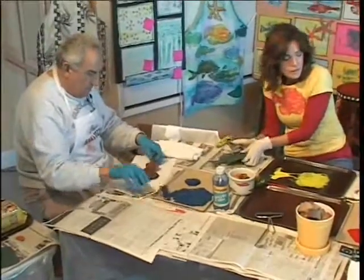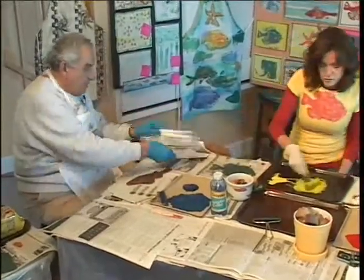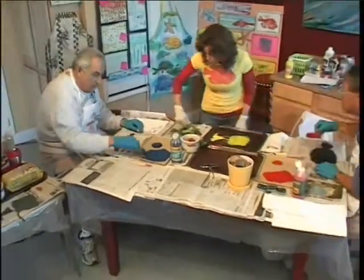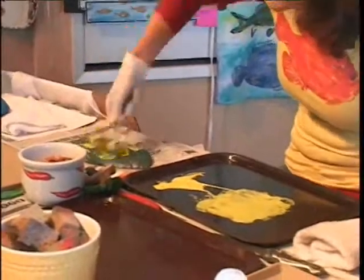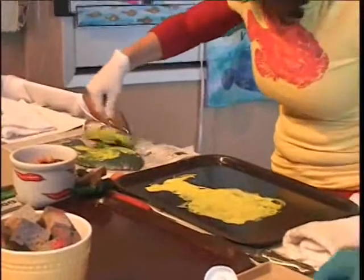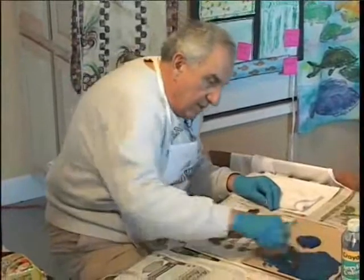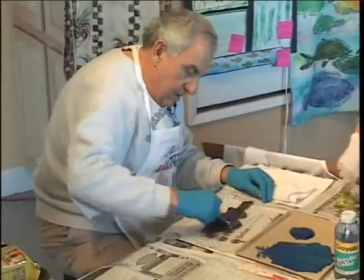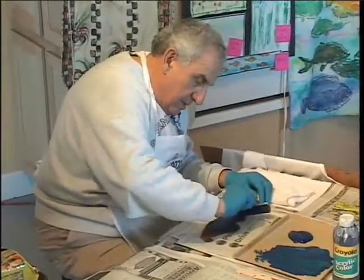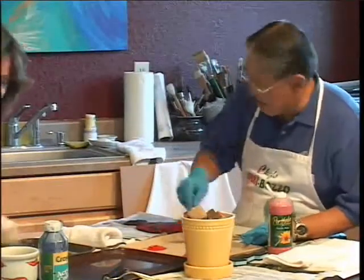I should have picked green because the red's part of the Italian flag. You just take this, roll it so it's sticky all the way across, and then roll your fish. You've got to get in all the little grooves — all the nooks and crannies. If you can see the scales, that's great, because you want to see the fish. How apropos — your fish is bigger than mine. I'm making yours, Sam, and I'm making yours, Gene.